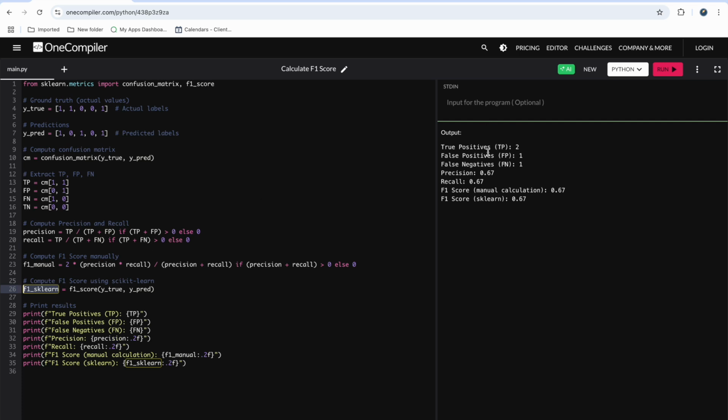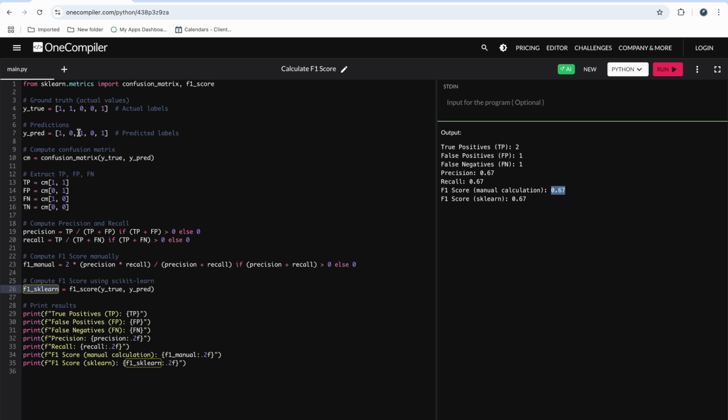Now when I run that, what I got is two positives, which is what we have in the slide as well, right? One and this one. So these two are positive. False positive is 1, false negative is 1. We have 1 0 1 and 0 1 1, and 0 0 we are not counting at all. So what we got is precision 0.67, recall 0.67, and f1 score is also 0.67. So see, it gives equal weight to precision and recall, that got proven.